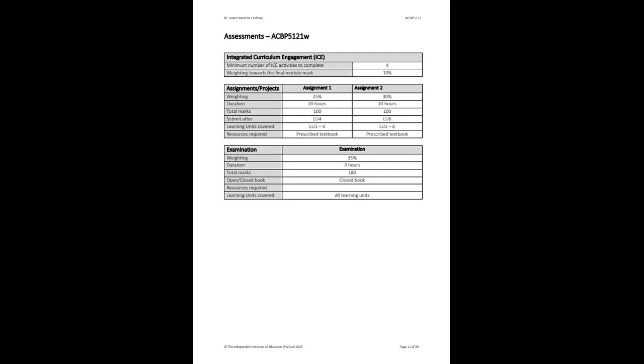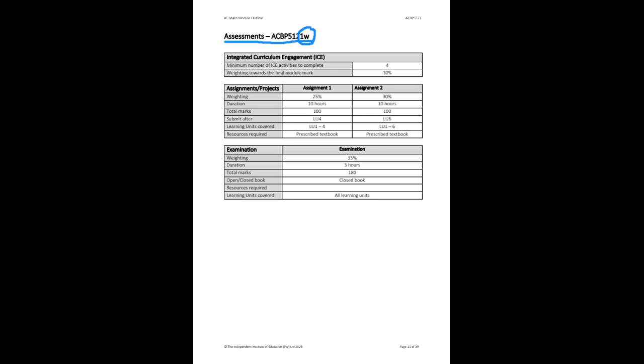Those are just your module outcomes. You can read through that. And then when you are looking at the assessment, this is a very, very important page in the module outline, your information about your assessments. So when you are looking at this page, please make sure that you are looking at the page with the W, because that is then the online module where you do assignments. If you look at the previous page, you'll see the full-time students do tests. They don't do assignments, but you all do the identical examination, same day, same paper.